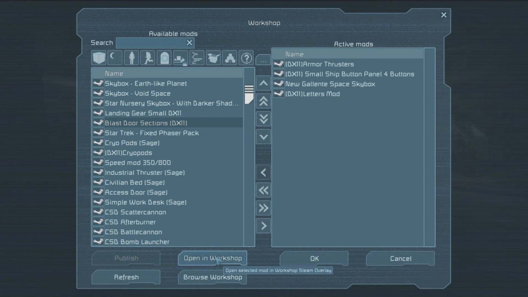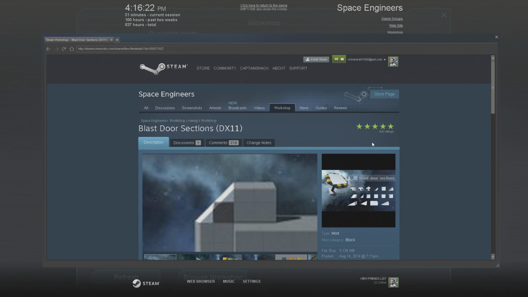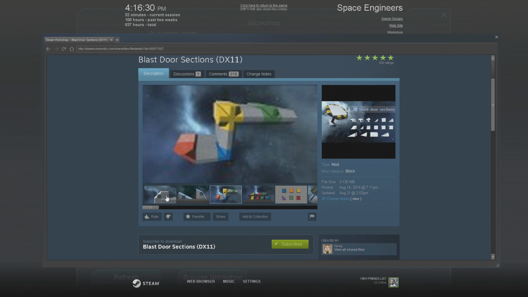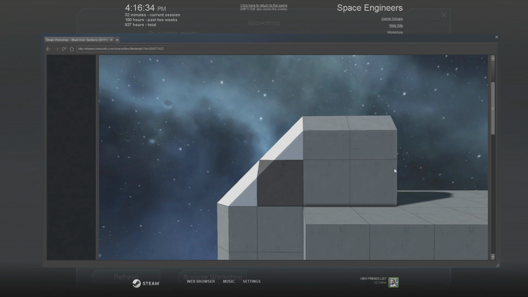So Blast Door Sections is a must-have mod for anybody looking to do detail work on a ship or a station or anything in Space Engineers. Basically, it gives you, these are very blurry images. Let's see if I can find one that's not. Normally they load up after a little while. Let's see if I can open it. There we go. It gives you new blast door sections that are curved.